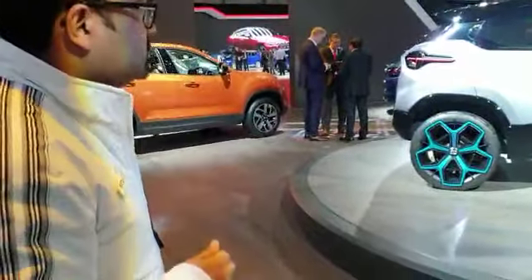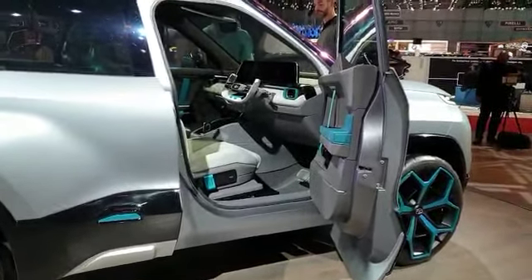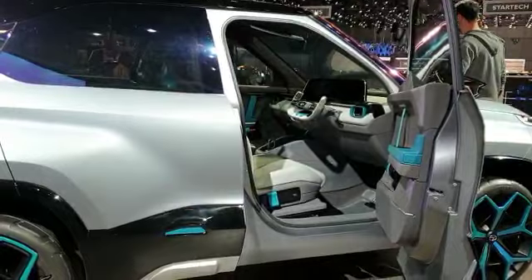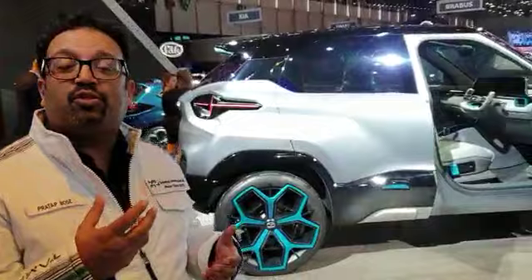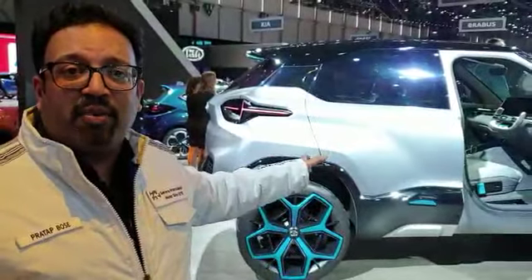More about the interior — this is of course a show version and designers take a little bit of liberty, but the basic theme of the car which will go into production is basically what you see here: a very nice wide appearance, again part of Impact 2.0. We have two 10.2-inch screens, which brings the technology story. A lot of customers in this segment will be digital natives, so we have no buttons at all, and that's actually our aim — we move to a space where we don't need any buttons inside.